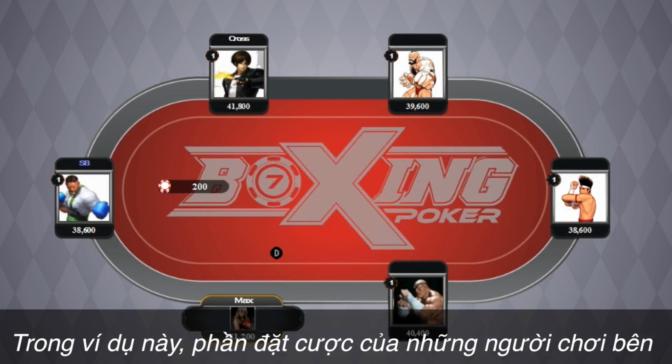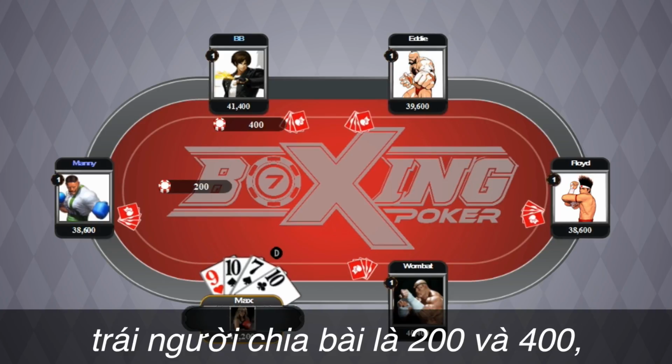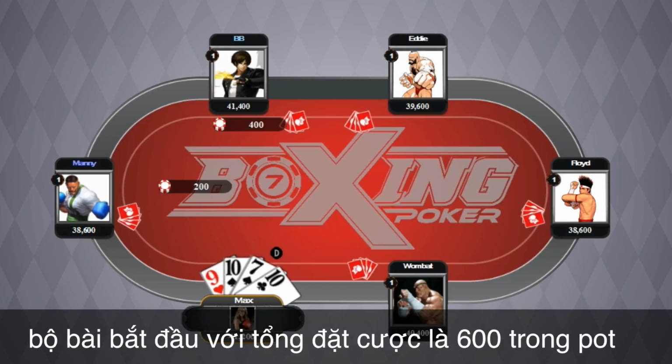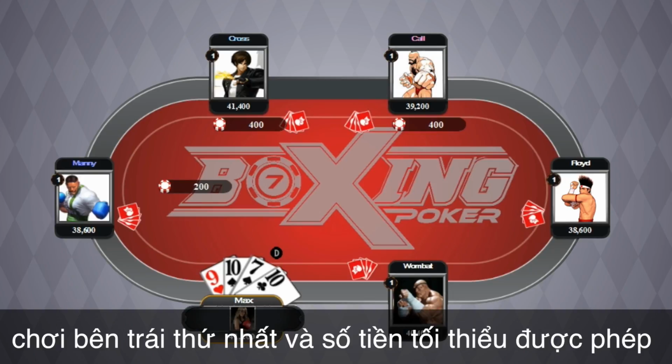In this example, the blinds are 200 and 400. The hand starts with a total of 600 in the pot. An opponent bets 400, the size of the big blind, which is the minimum amount allowed.